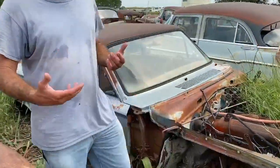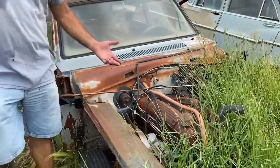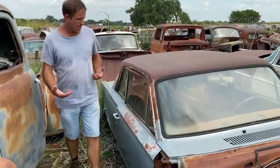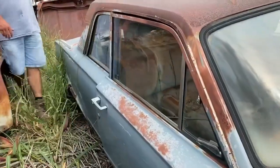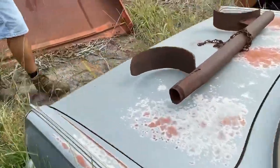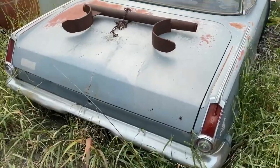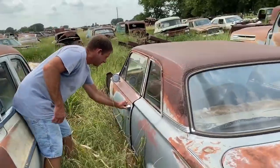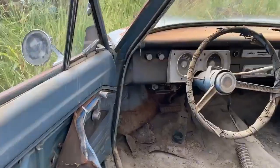We've got a little '66 Valiant two-door sedan. The whole front clip's gone off of this car — it was originally a slant six, had the old leaning tower of power in it. But we come around the back and the back of the car is all still here. The doors are still here, the trunk lid, the taillight assemblies, the rear bumper — all these little pieces that are really specific to this car are still here, with the exception of the front end stuff. We'll take a peek inside — the seats are going out of it, but we've still got all the dash components: radio, dash cluster, all that stuff is still in it.